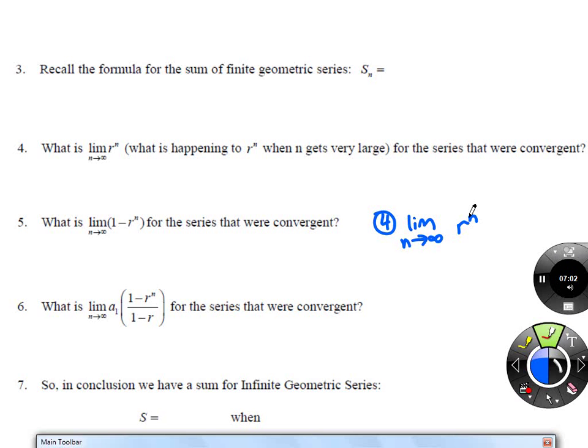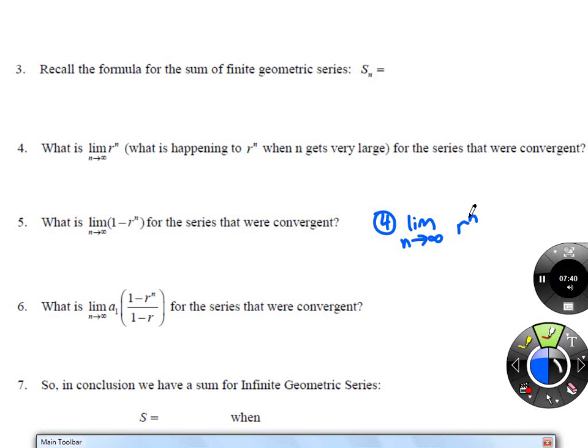We used the limit, right, as end behavior, like as this keeps getting bigger, as it's going towards infinity, what's happening to this function? And sometimes the end behavior of our functions shot off, right, the oblique asymptotes, so we had to have some line. But other times they settled down to one number. Did they ever actually reach that number? No, but did they get infinitely closer to it without ever crossing it, right? Like cutting things in half. If you continue to cut a number in half, when will it reach 0? Technically never, right? But eventually it'll be 0.00000000000 something, and it's going to be so close to 0 that you would probably just call it 0, right?